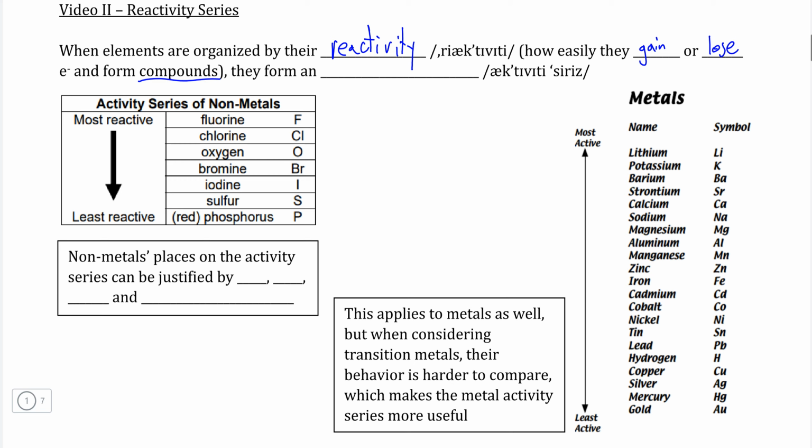electrons from one another. And if these elements are grouped together in terms of their reactivity, with the most reactive being placed at one end of the group and the least reactive at the other end, for nonmetals and metals, we can see these two tables, which are what we call activity series, can be written. And our job in this video is to understand the rationale behind how these reactivity series are actually constructed.